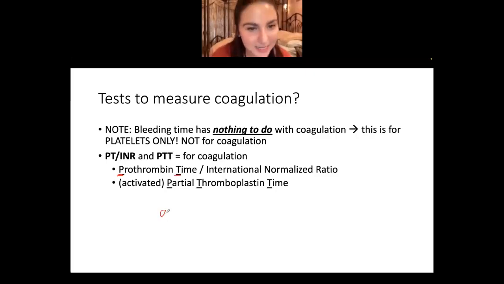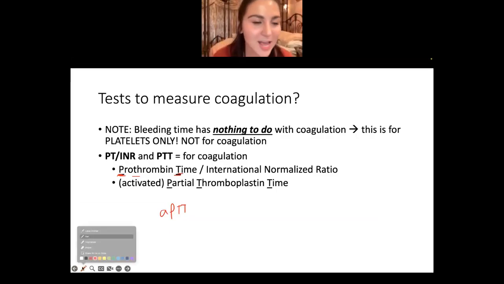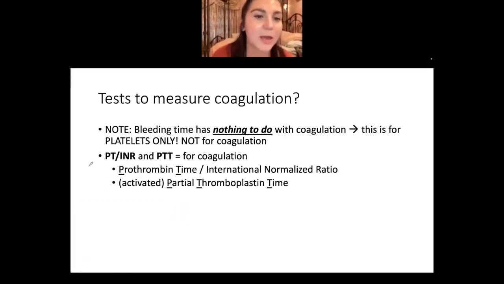And then your PTT, sometimes you'll see it written as APTT. This is like activated partial thromboplastin time, okay? So again, like I said, they might just try to be tricky in vignettes and not give you the word like PT and PTT. They might write the patient's prothrombin time is blank, and you can't do prothrombin time and think it's PTT. You're going to get the question wrong. Okay, so PT, prothrombin time, PTT or APTT, doesn't matter, activated partial thromboplastin time.